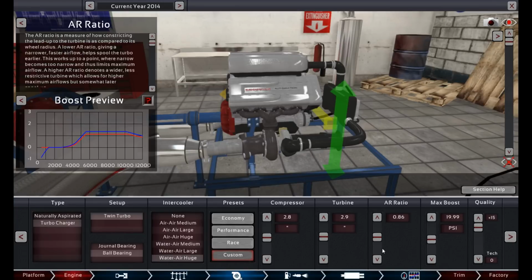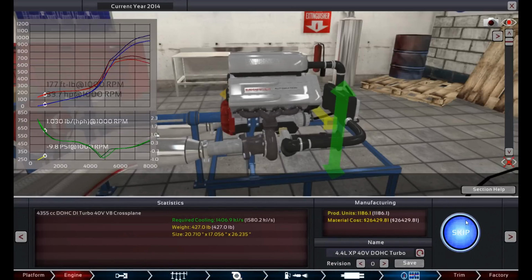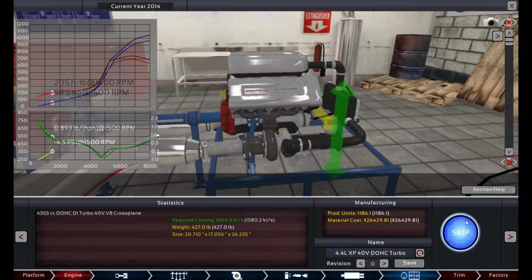Well, actually, you know what? What if we just increase the AR ratio to really high? Will that make it better? It might. I'm not 100% on the turbo tuning, but I think that might increase the power some. And with what the dyno graph is saying, I think it will. Good.